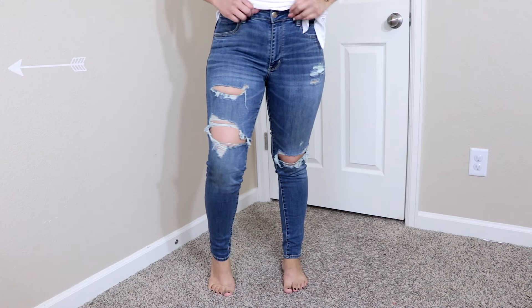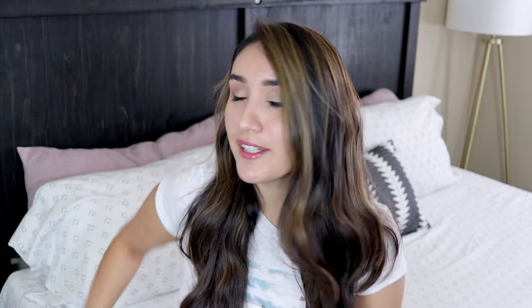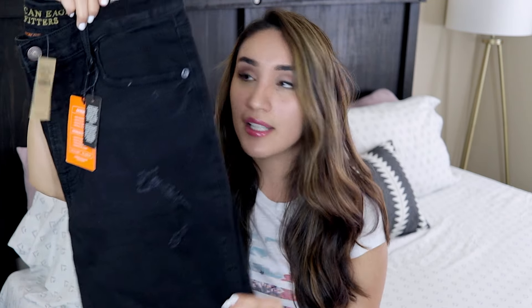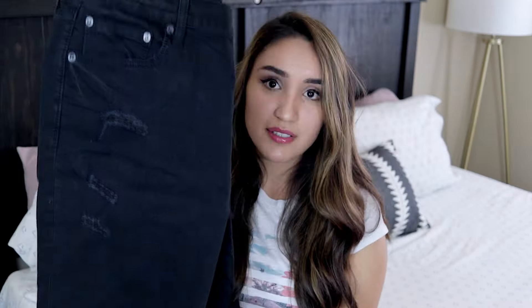I'm going to start off with what I got at American Eagle. They're always doing buy one, get one 50% off. So I got three pairs of jeans — I thought it was four but actually three pairs of jeans and Eric got a pair of shorts. These are high-waisted dark jeans with rips in them and they're kind of skinny at the bottom. I always get my jeans high-waisted because they're just so flattering. I'm a size 10 in American Eagle jeans. Eric got these black shorts — he really likes the American Eagle shorts they have there.